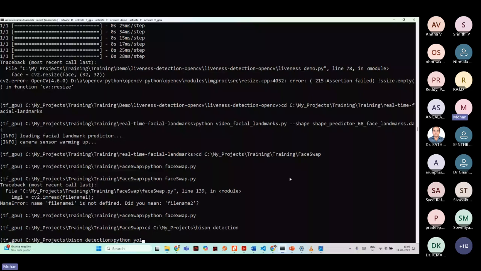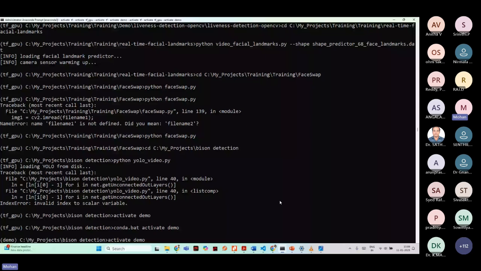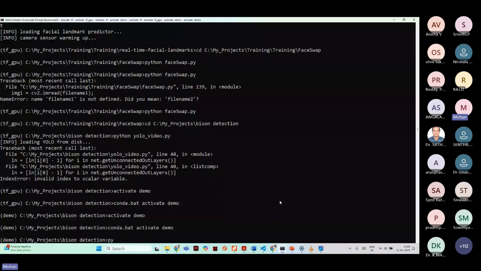This is another object detection model which I've created, this one for the bison. Actually, what happened was my guide in Kodaikanal, who was a VC for the Mother Teresa University, was asking me if I could come up with a bison detection model. So I created it. I've trained a custom YOLO object detection model. I've even deployed this onto a Jetson device. The Jetson device is also connected with the IP camera.